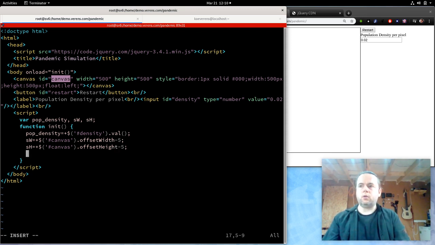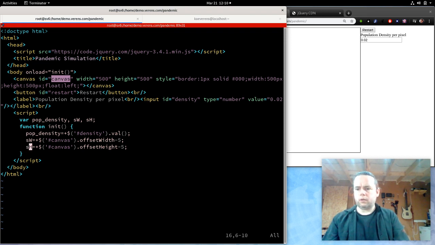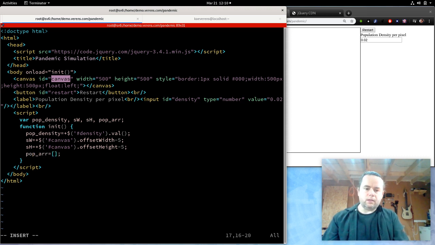And oh yes, we'll also want to set up the canvas itself. Let's see. No, we can do that elsewhere. Right. We also need the populous array. Now, this will be the array of information about the people that we're going to be simulating here.